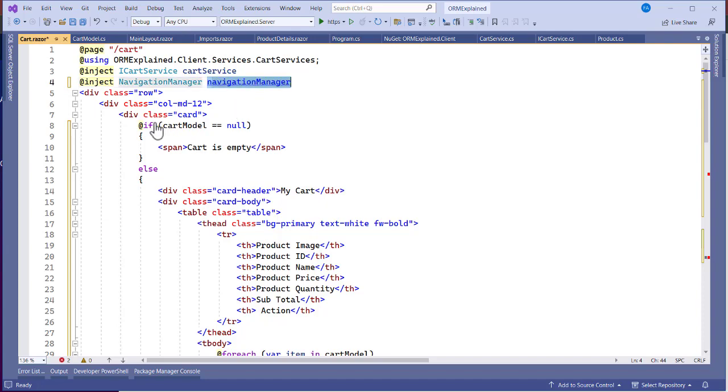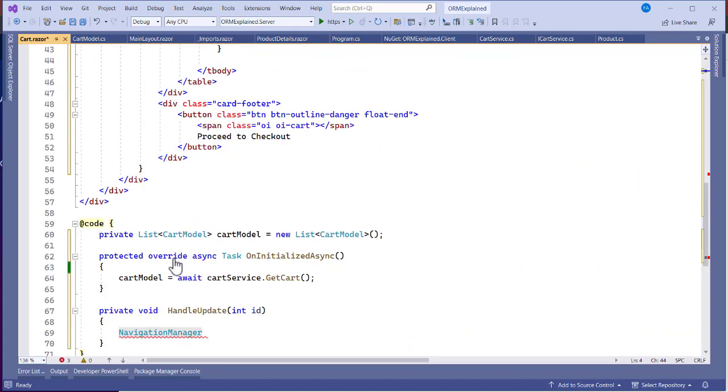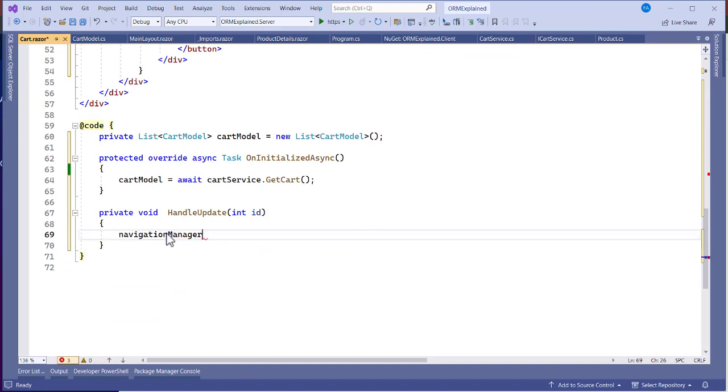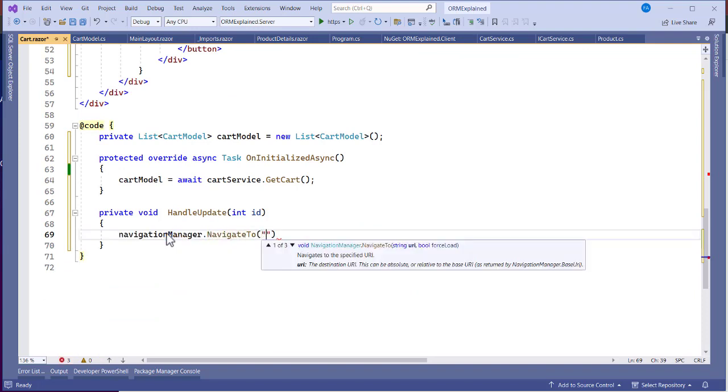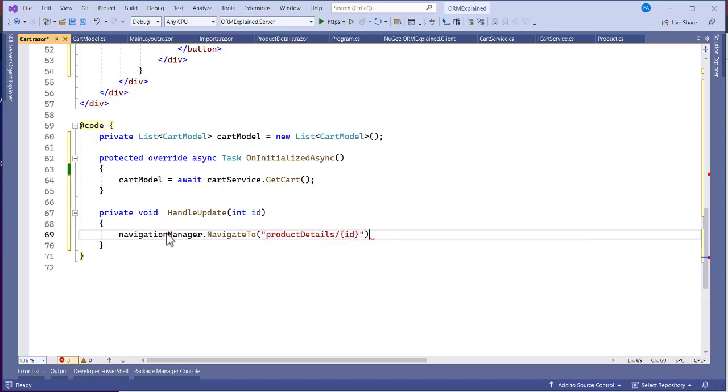So we can now copy this, and with this navigation manager, let's paste this dot navigate to, and that is product details slash, then you pass in this ID. So let's see, you're going back to product details where you can update the product. So that is the ID, very simple.